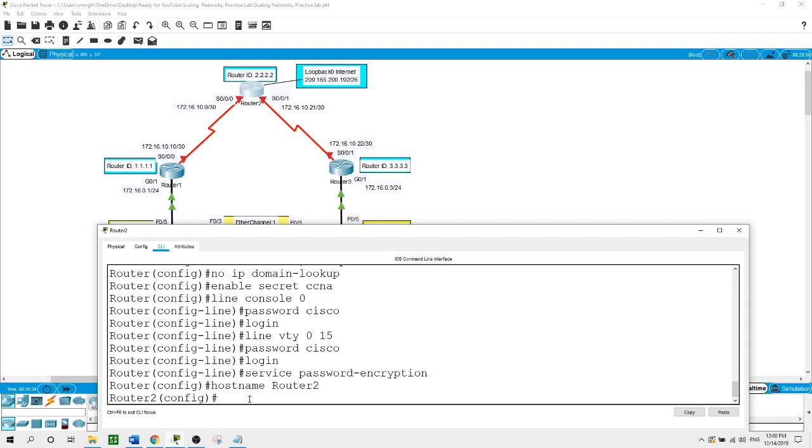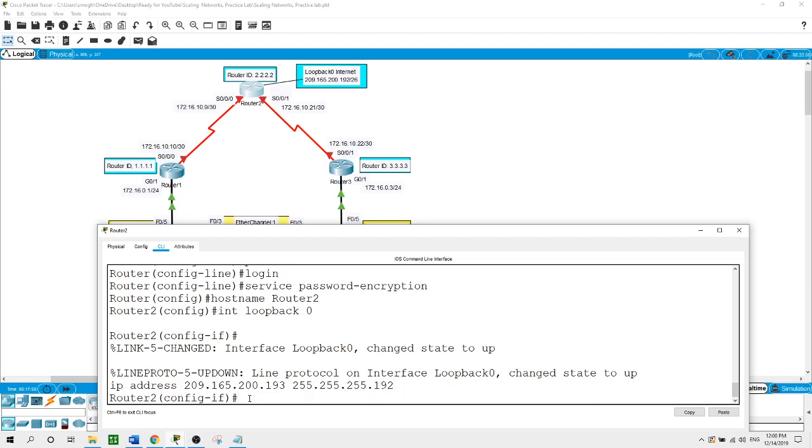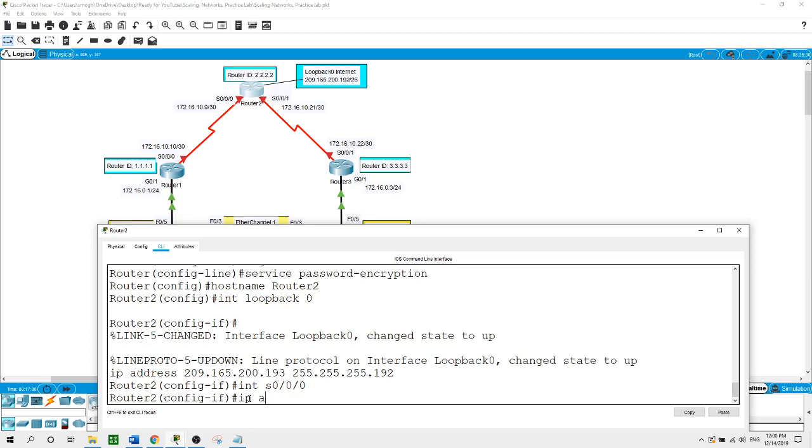So first I will start with the loopback 0 interface, with the IP address of 209.165.200.193, and this is with a /26, so the subnet mask of 255.255.255.192. Now the interface serial 0/0/0, with the IP address of 172.16.10.9.